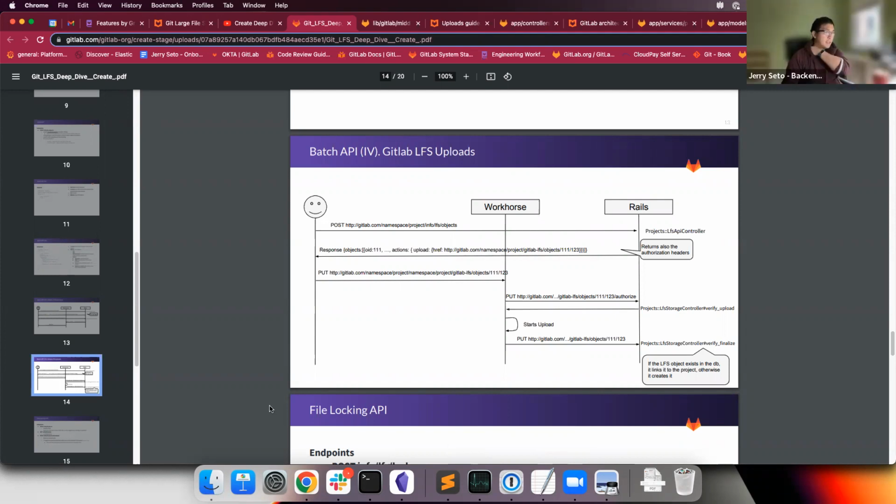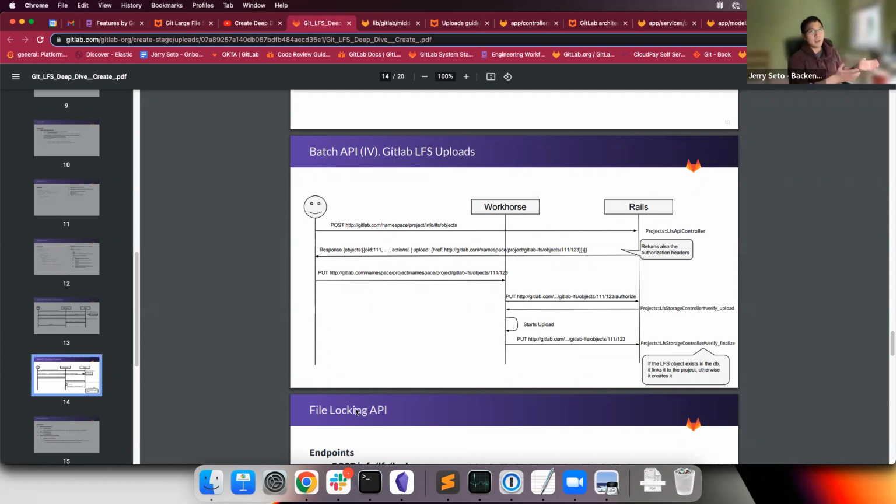Okay. Yeah, I guess just to explain the fork: when we're talking about how we count storage, we sum all of the sizes of the LFS objects associated. When we create the fork, we link all of the LFS objects from the upstream project. So the fork starts off with LFS storage that's kind of overstated.